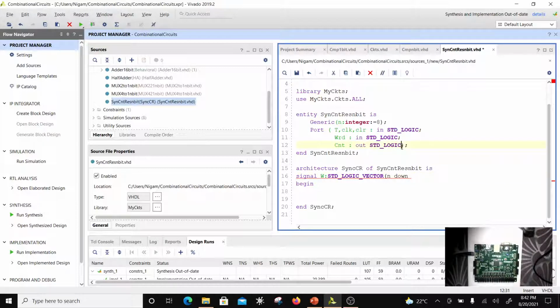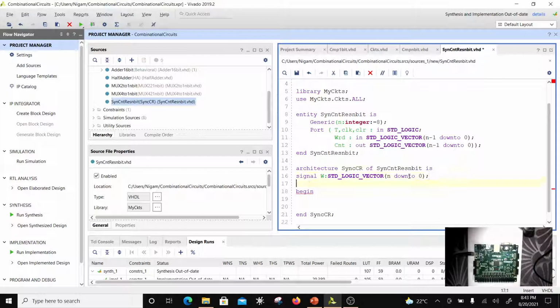This has to be std_logic_vector, N minus 1 down to 0. And this is a comparison word. This should also be std_logic_vector. Okay, so now this will be n down to 0.